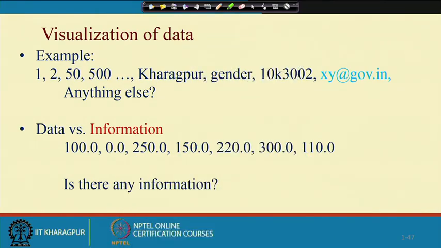For example, let us say these are qualitative variables and information like Kharagpur, gender, etcetera. But when you use any kind of analytics tools or spreadsheets, these are not numeric. Some are numeric and some are not numeric, as a result you are not in a position to correlate properly. So, the requirement is that you have to transfer all this qualitative information into coding. That means these qualitative variables need to be coded first, some quantification is required here. Once you quantify properly, then this qualitative information can be converted into a quantity format, and after that you are in a position to address these problems.